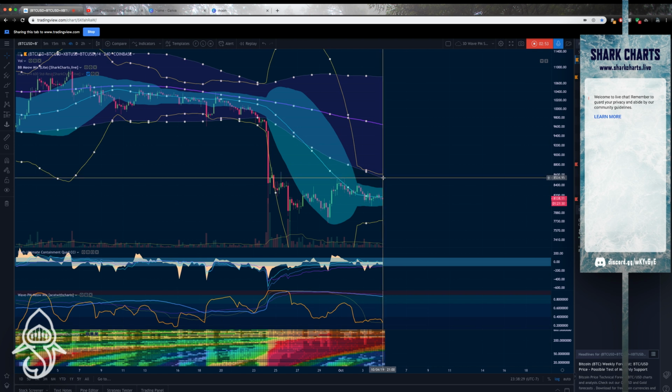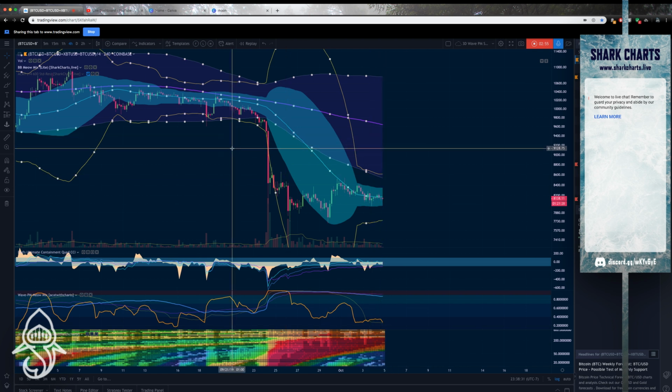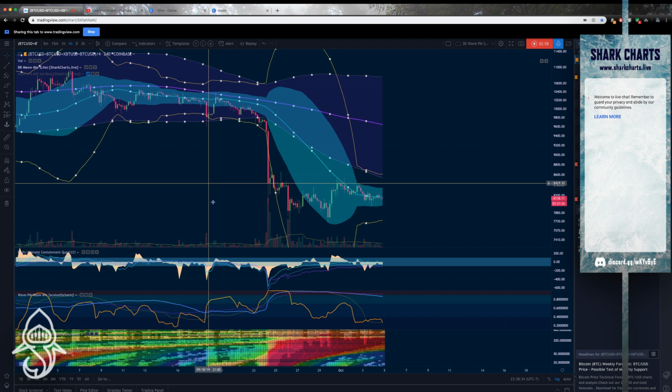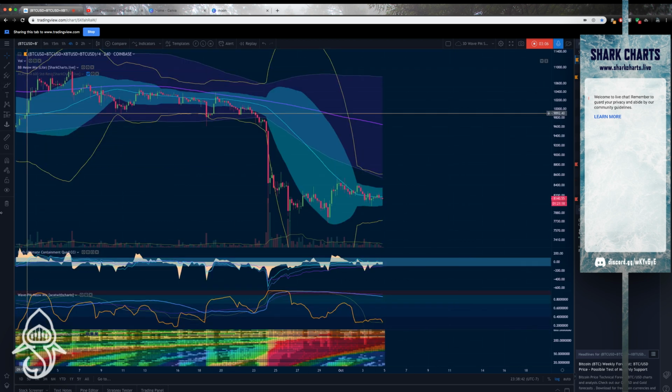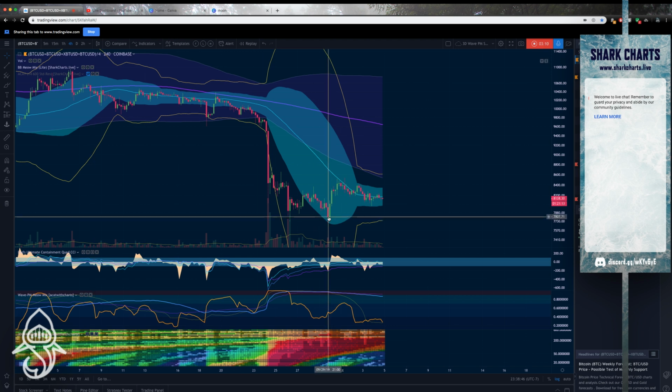Yep, 8,550, so $50 off. That's really good for 3D Wave PM, especially because we're not getting exact values since this is logarithmic scaling on a lower resolution, whereas ACAT uses a much higher interval to define price, or to define our mean reversion pivots. So, really simple chart today. It's either make or break.